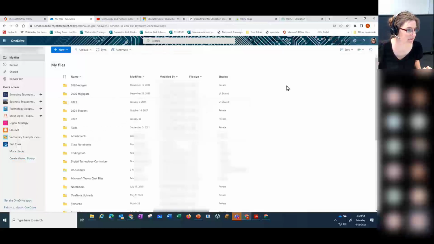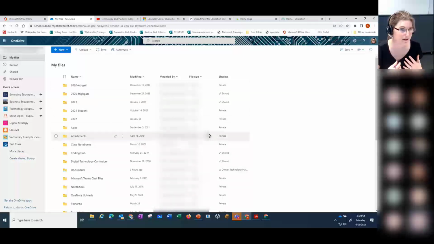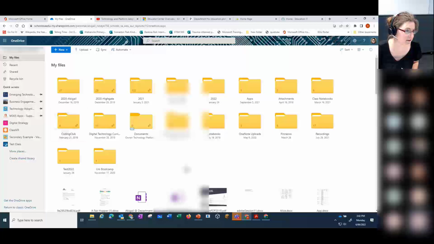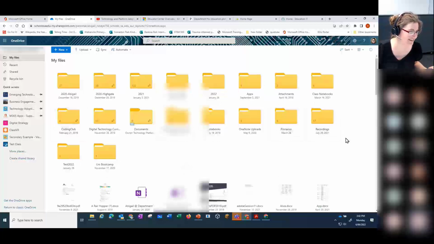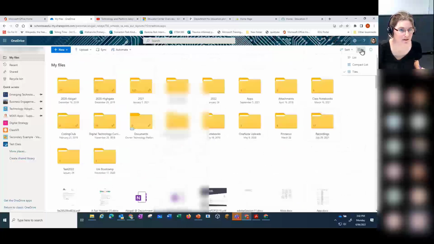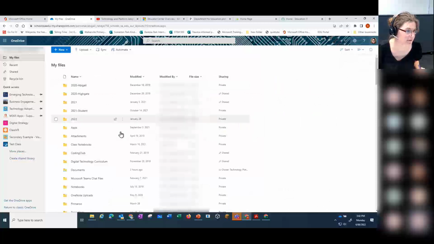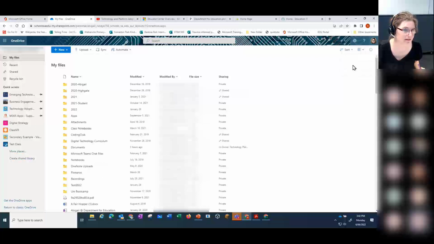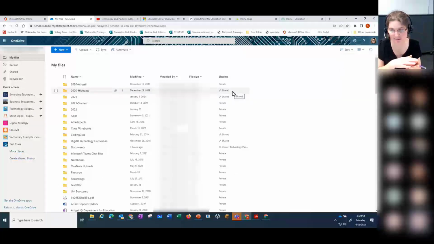Going back into that home view, there are a few ways that you can see your files and organize them so they're a bit clearer. Along the top here, we've got some different icons. If I click on this one here, I can change the look. If I go to tiles, for example, that shows me icons, and if I've got images, they show up. If I go to list, it gives me all that information. And if I go to compact list, it just compresses it a bit.